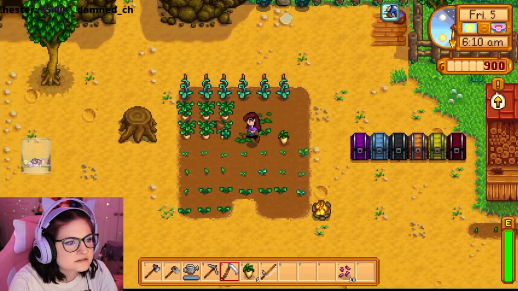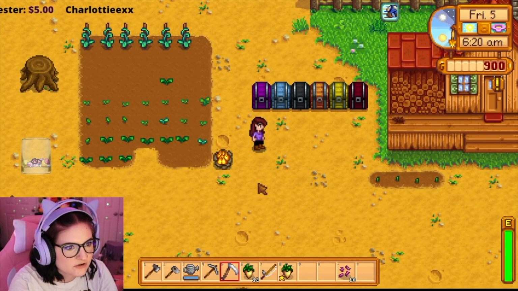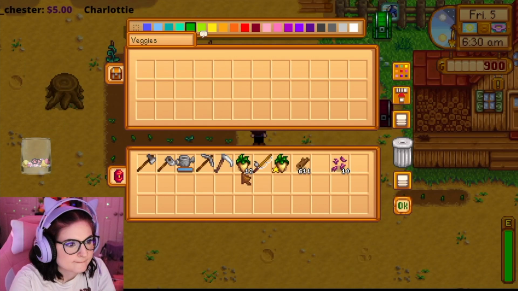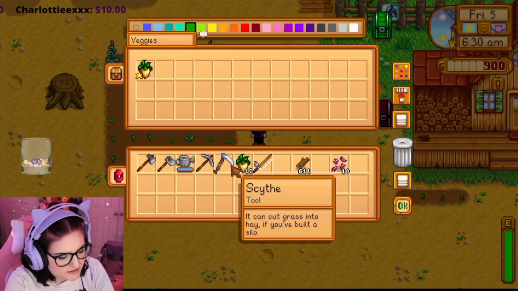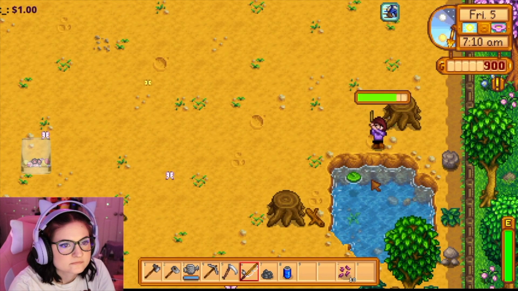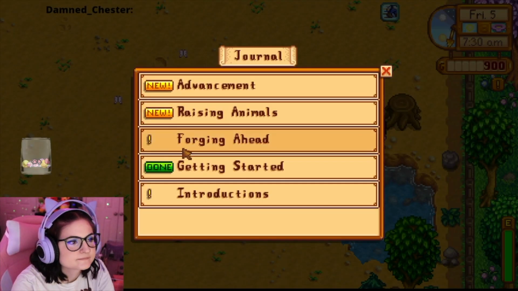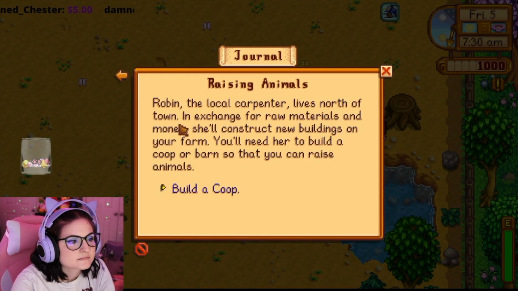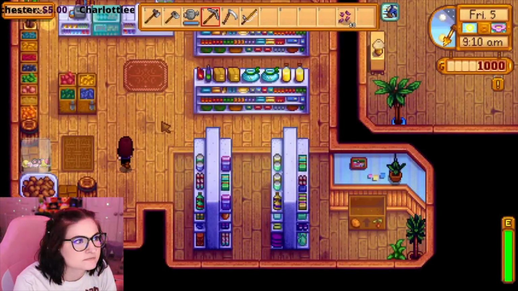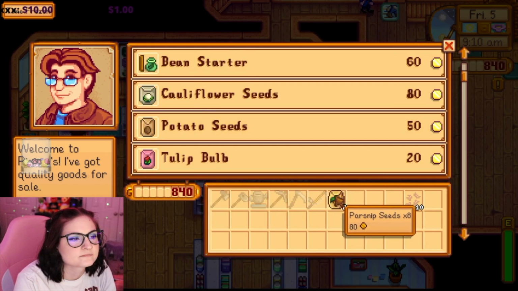Oh. Got some parsnips. Gosh, I only got 1 gold star. Okay, well, I need to make another chest for vegetables. And I'm only gonna put the starred ones in there, and I'm just gonna sell the rest. Just a bunch of trash. Alright. I gotta build a coop. And I gotta reach farming level 1. Let's get some more parsnips. I need 1 more of these too.